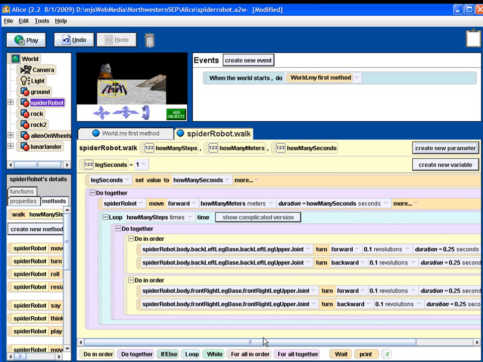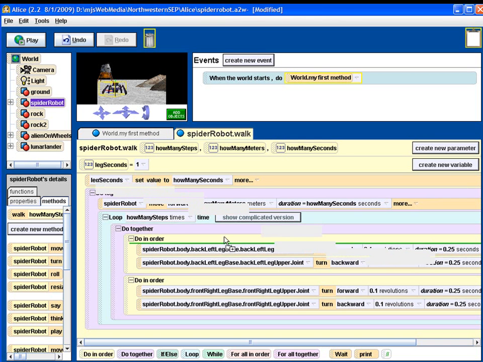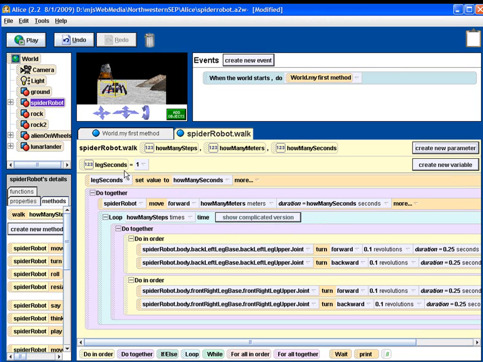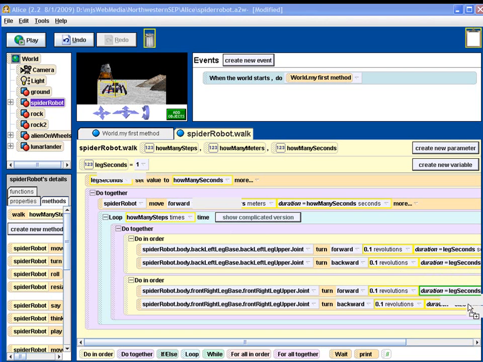Now to start, let's put this variable in place for each of the leg movements, replacing the fixed 1/4 second value. So that's pretty simple. Oops, I don't want to do that. We take the variable definition up here, not this statement. So we'll just stick that there and here and here and finally here.